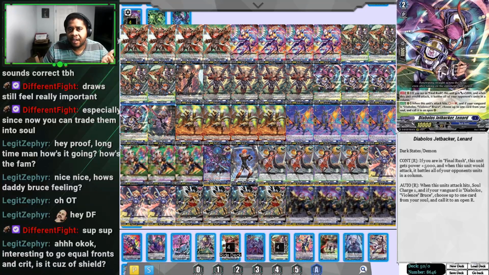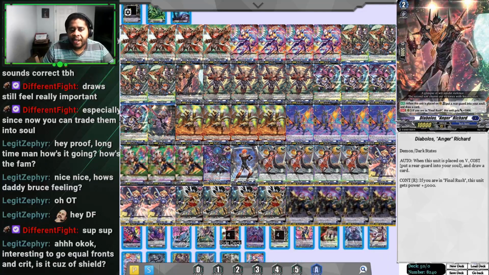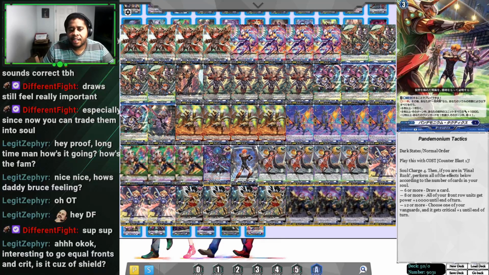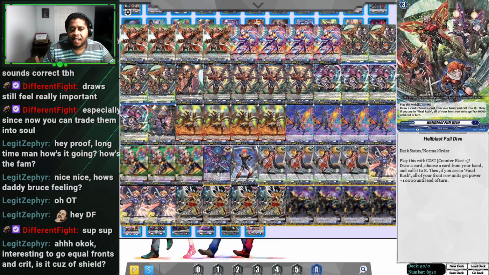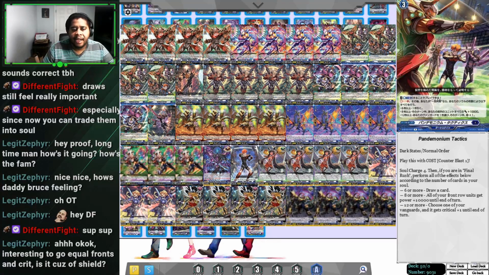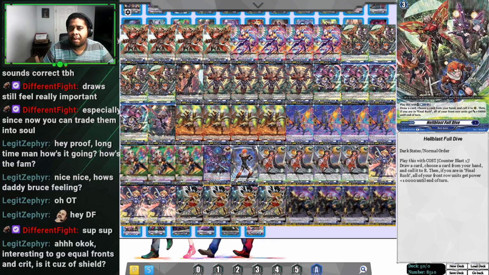And then 4 Leonard, and then of course the ride deck, and then 4 Bruce, 4 Hellblast Full Dive over Pandemonium Tactics, because I think I do very good on soul without needing to have Pandemonium Tactics, and I think trying to go for 12 soul is unnecessary at the current moment. So I still play Hellblast Full Dive. Didn't have a soul issue all day today, so it seems pretty okay to still stick with Full Dive.